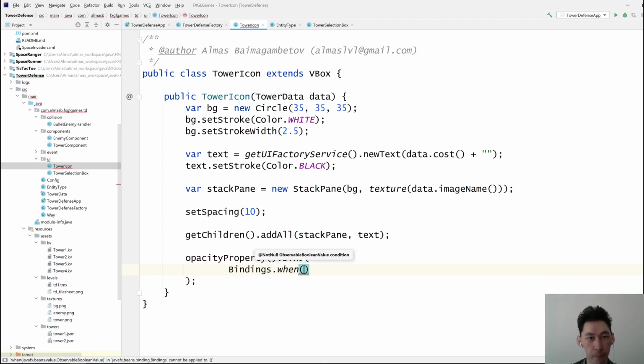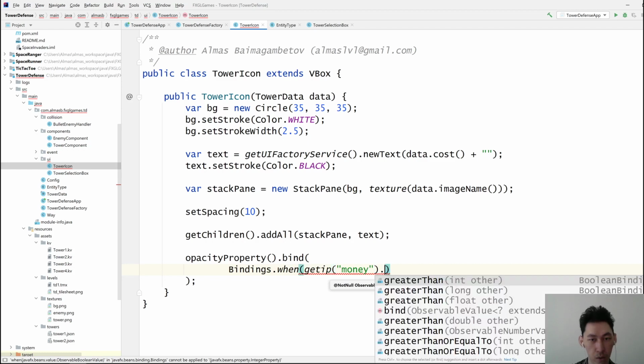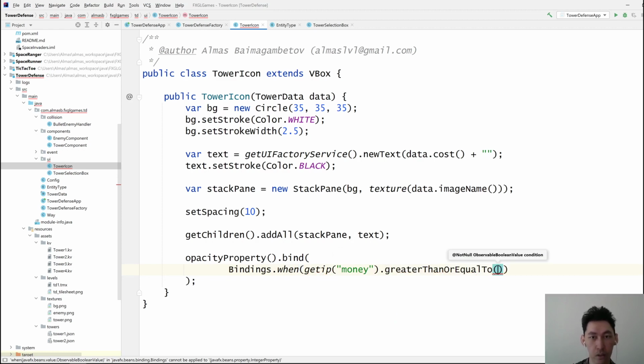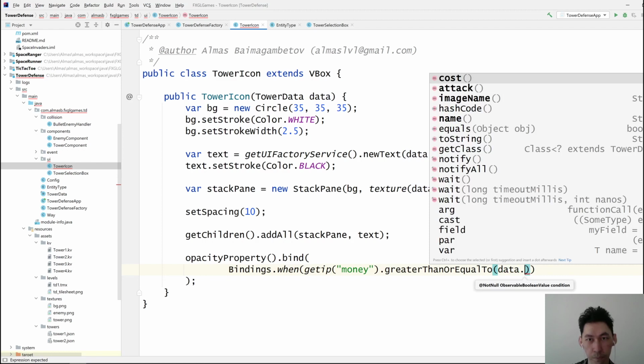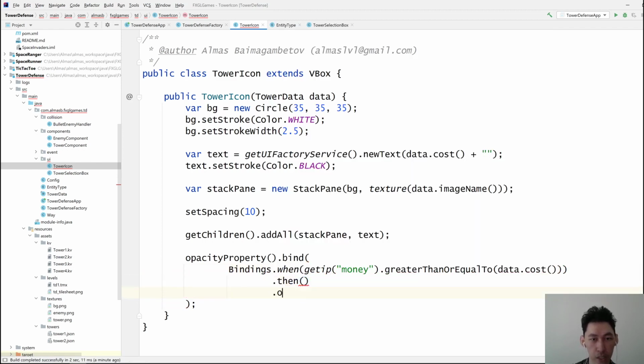When we need to get the integer property called money. When this thing is greater than or equal to data cost, then we can buy it, otherwise we can't. So then it should be opacity fully opaque, otherwise 0.25, 25%. How about that?